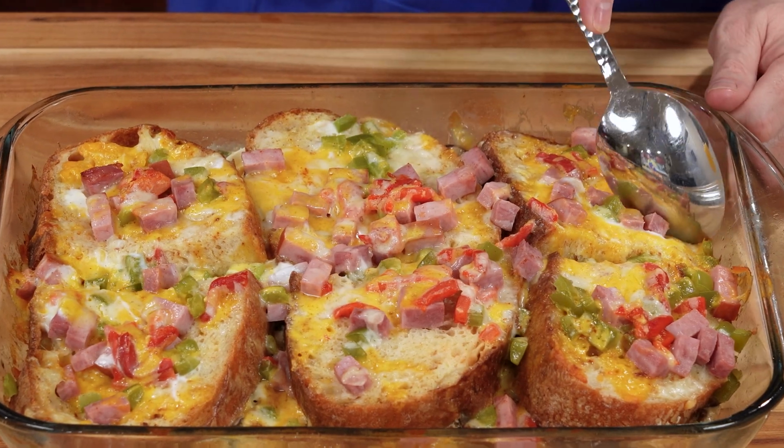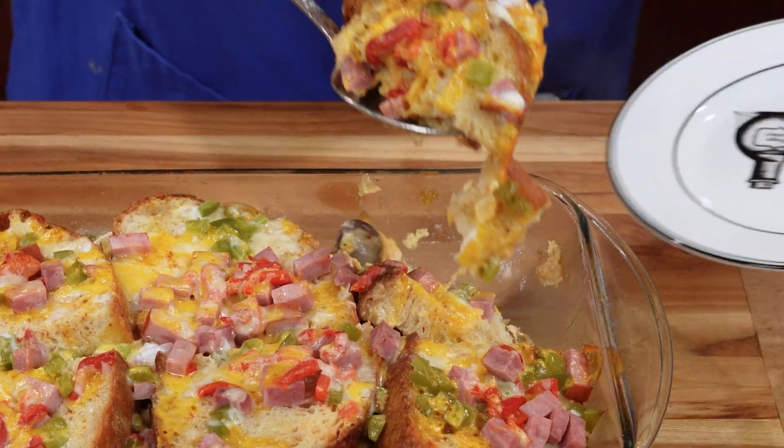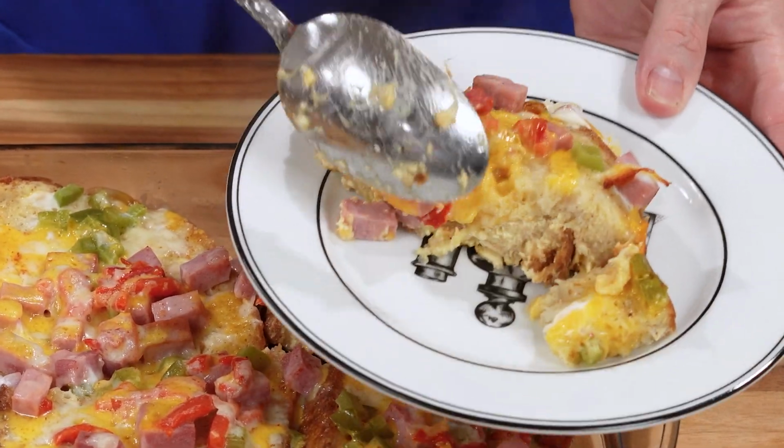Imagine a symphony of flavors: savory ham, warm gooey cheese, and fluffy bread. Welcome to my version of a ham and cheese strata.